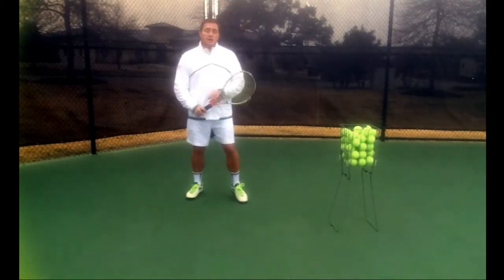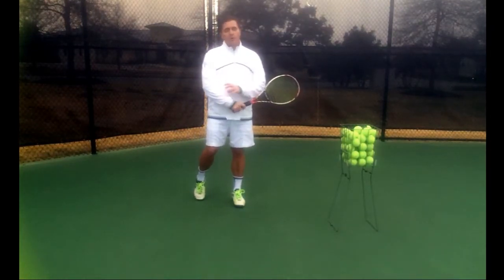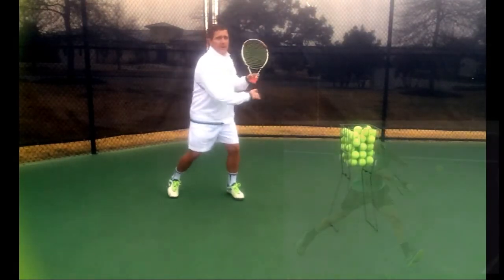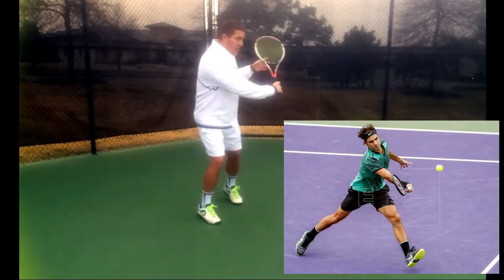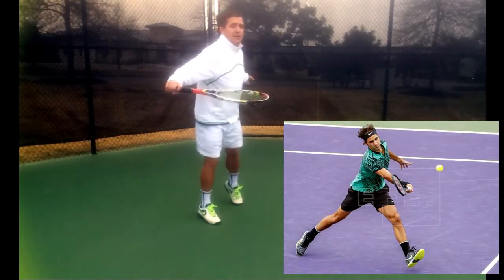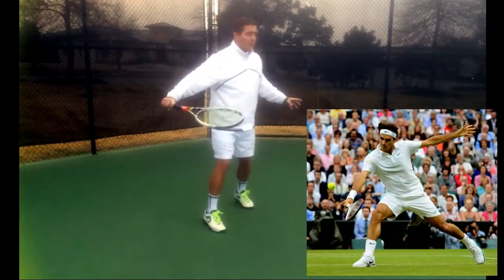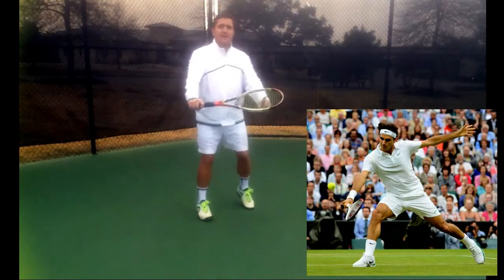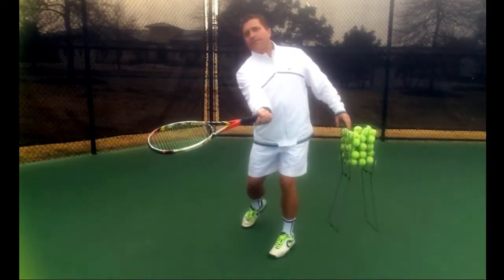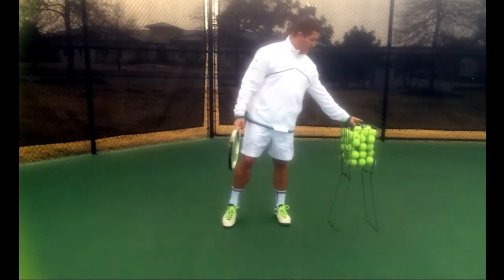Everything is in the shoulder, so that's why you don't want to start doing too much with the elbow, or nothing with the wrist. Everything here. So you want to feel more ball coming. You prepare, boom, and the way you go here. See, once I extend, I want to finish in that position. See, tip of my racket pointing to the side. You can come this way, you can come that way, whichever way you want to go, but don't try to keep the same angle here. Same on the forehand. The same way I start, the same way I finish. I don't want to use this, and I don't want to overdo it with the elbow as well.